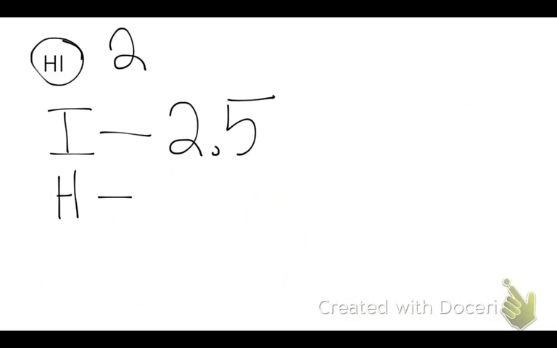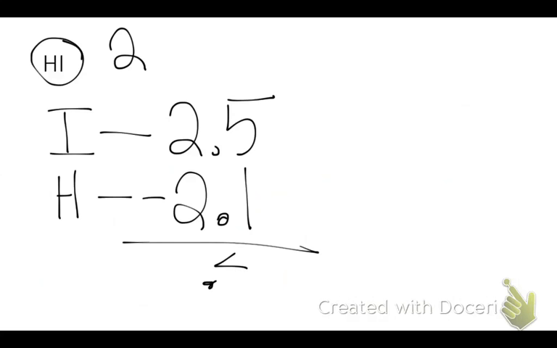Very good, the electronegativity difference. So in this case, I need to figure out the electronegativity of iodine and the electronegativity of hydrogen. So don't worry, I will provide you the chart, and right now go on Google or something to see what the electronegativity chart is. According to my chart, iodine is 2.5 and hydrogen is 2.1. Okay? So if I take the difference of both, what is my answer? Very good, it's going to be 0.4.